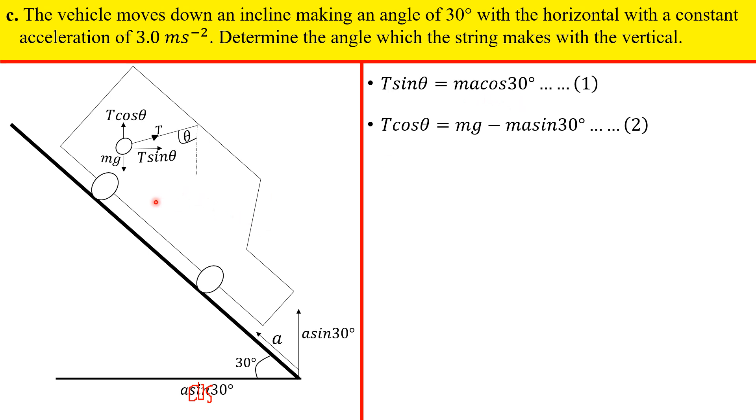Let's resolve the vertical direction. In the vertical direction, watch what is happening. You have T cos θ and you have mg, but there's a resulting acceleration in this vertical direction. In part B there was no resulting acceleration in the vertical direction, but here there's a resulting acceleration. Look at this: T cos θ - if I multiply this acceleration by m, I get the force. So this is ma sin 30. If I multiply this by m, I'm going to get the resultant vertical force acting on this bob. I'm going to say T cos θ is pointing upwards, so plus the other upward force will be ma sin 30.